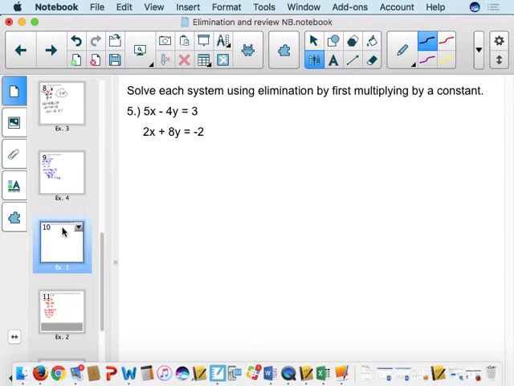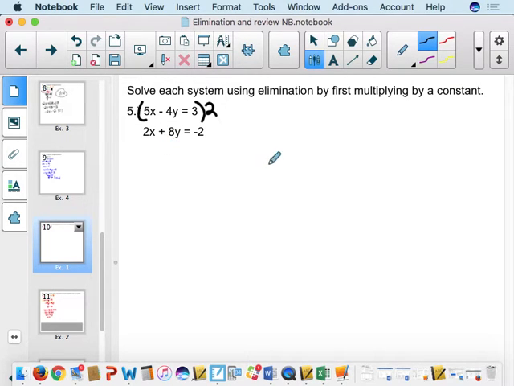Yes, they are. Could we multiply the top equation by something to turn it into an 8 so it would cancel? 2. So just like on example 3 where we multiplied by a negative 1 to get what we wanted, we can multiply by a positive 2. So we could take this whole top equation and multiply by a positive 2. We're multiplying by a positive 2 again to obtain opposite y's. So when we add, they will eliminate.